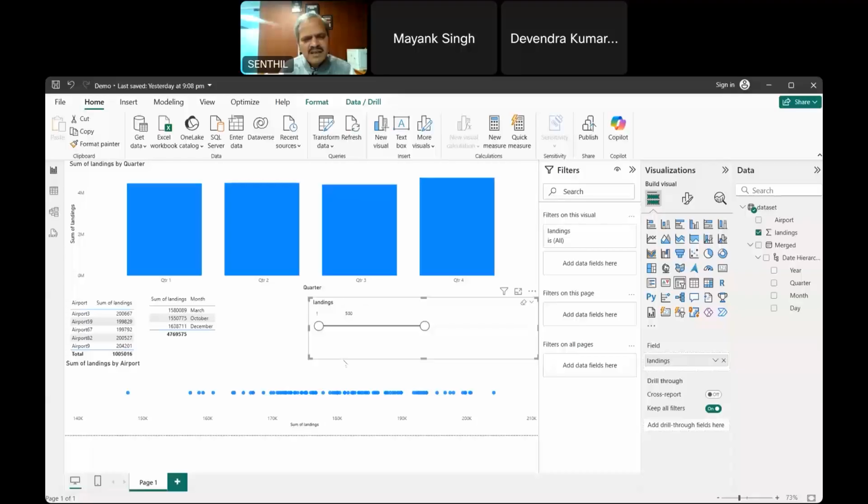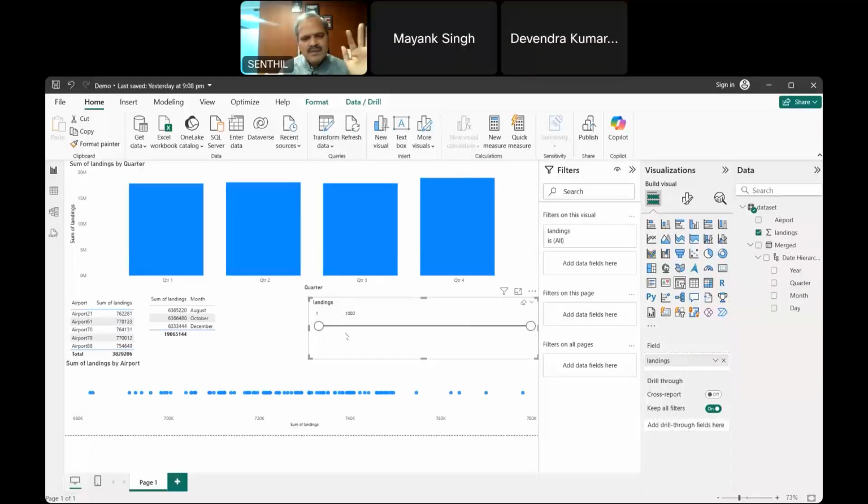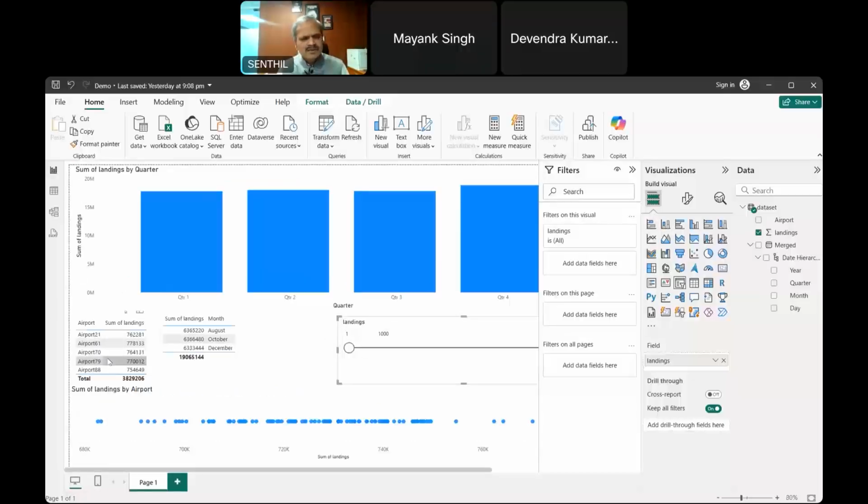Similarly, you see here landing. In my sheet, I simulated with the number 1 to 1000. You see here, this I simply drag, and the entire graph will vary. So the minimum 1 to 5,000 airports, which is the top airport. You just watch this particular airport screen, then you will appreciate.